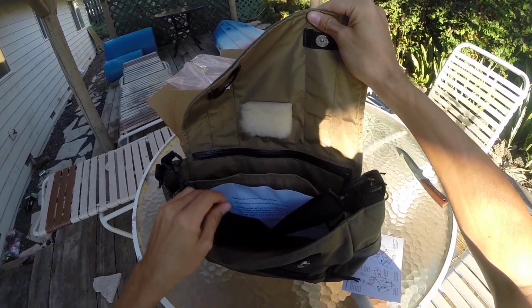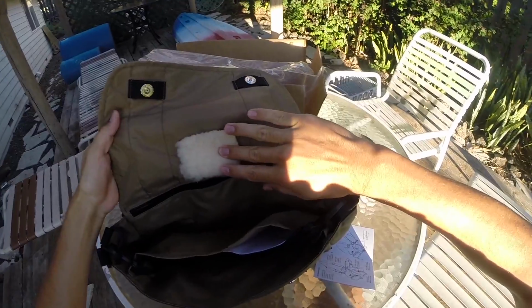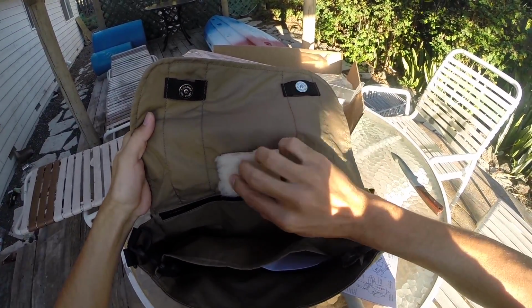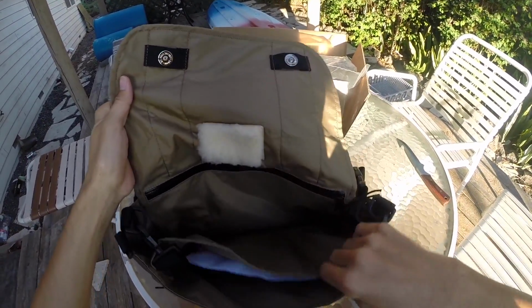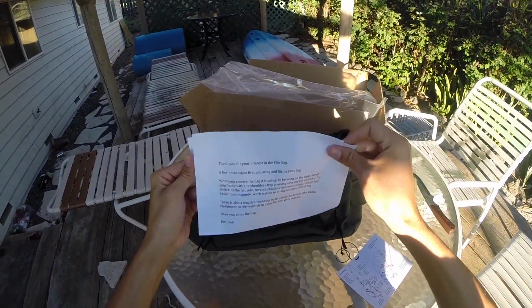The whole concept of this, again, is just ease of access while you're fishing. Oh, this is cool, so you can stick your flies onto this. Wow. Stick your hooks, stick your lures. Bunch of different compartments. See what this guy is.